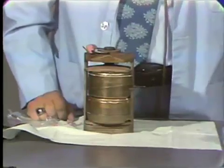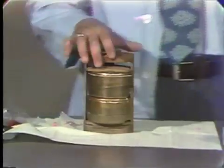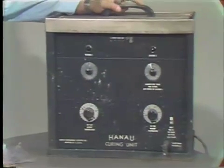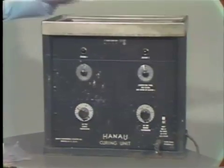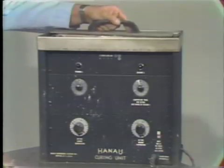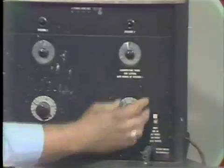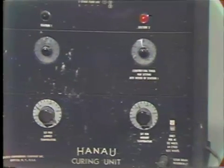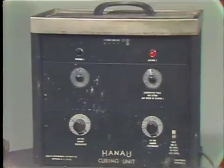Here at this school we like to process our dentures for 8 to 12 hours at 165 degrees, and to do that we will be using a Hanna curing unit — this is probably the unit that you will be using to cure your dentures. We simply place our flask into the reservoir where the warm water is, place the top on the unit, set our temperature at 165 degrees, and activate the unit for 12 hours. At the end of that time the acrylic will be polymerized and we will be ready to deflask the denture.